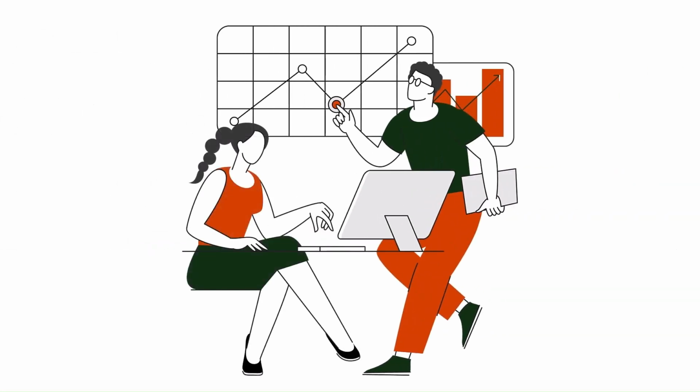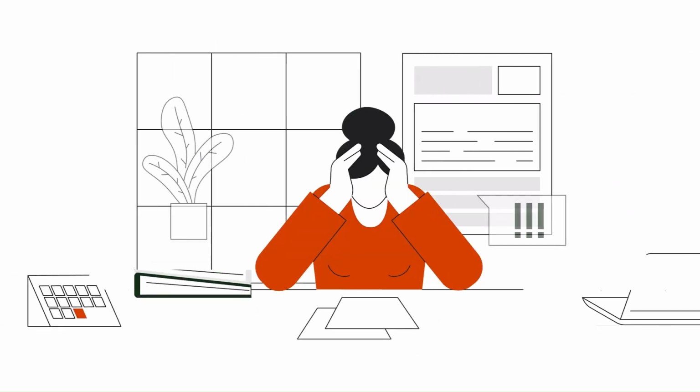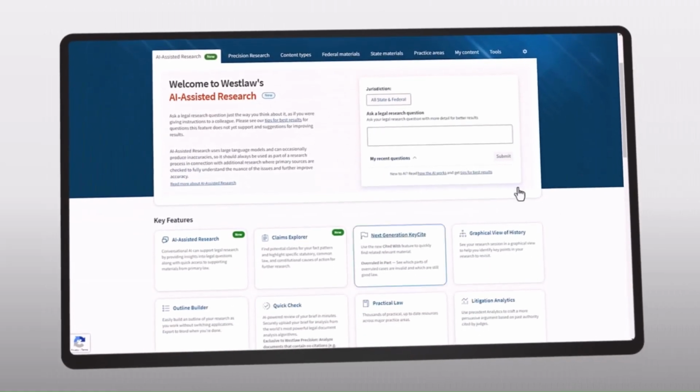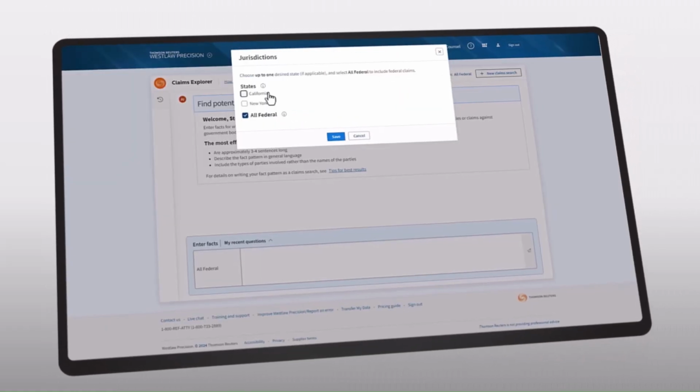Assessing liability allows an organization to handle reported incidents responsibly and sustainably, ensuring long-term operational success and compliance with ethical standards. A reported incident can have many consequences, including legal, financial, and reputational implications. Claims Explorer is a generative AI feature on Westlaw Precision.